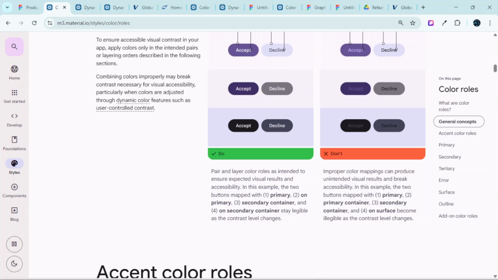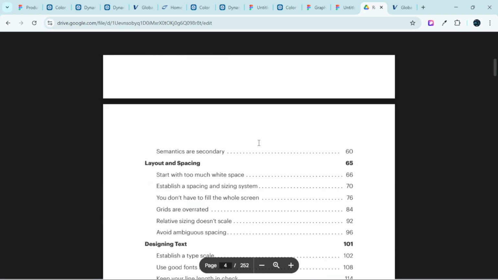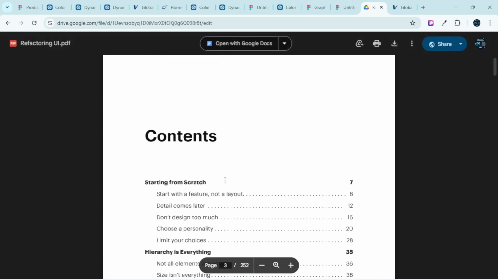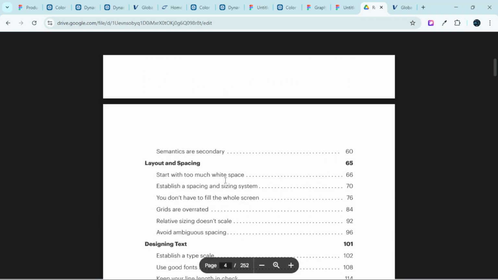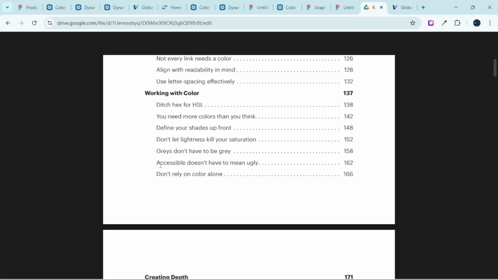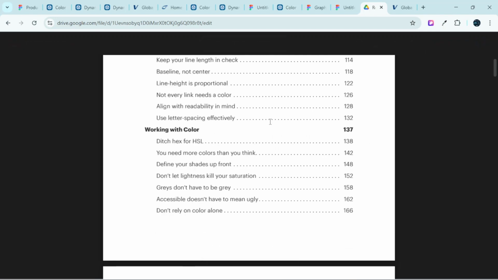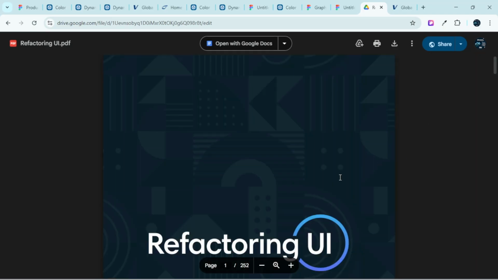If you want to learn more about color theory and psychology, you could actually reference the Refactoring UI resource material, all right? And as you come to the Refactoring UI resource material, you can go over to the region that talks about color. Like you can see that the first topic here says starting from scratch, right? Talking about everything in UI design. But since you are interested in colors, go to this region that says working with colors, and then you are going to have the ability to know everything about perceived brightness, all right, and understand different gray levels I talked about in terms of neutral grays, warm grays, and every other thing that you need to know about color as a beginner is here in the Refactoring UI resource material.